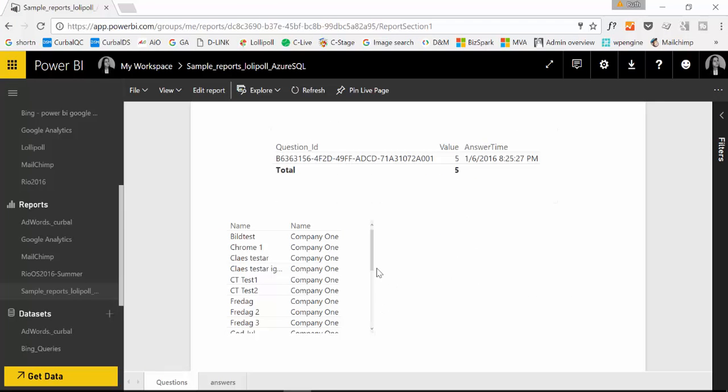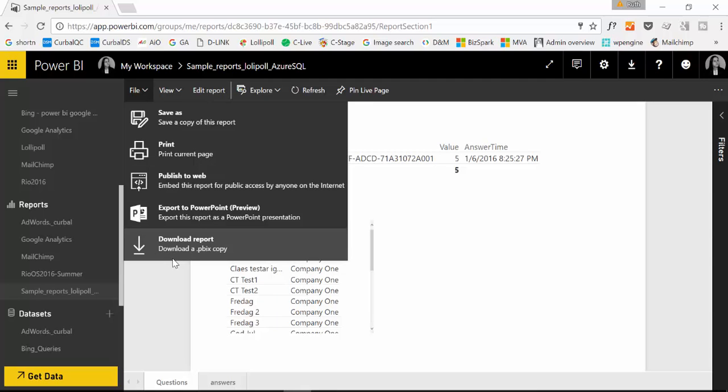So again, if you upload something, they will be able to download it and modify it without having to do everything from scratch, which is a time saver. On the other hand, if you don't want them to download it, this is not possible to disable. And perhaps that's the reason why you cannot download reports that have been loaded before the update, so Microsoft wants to guard themselves for that.